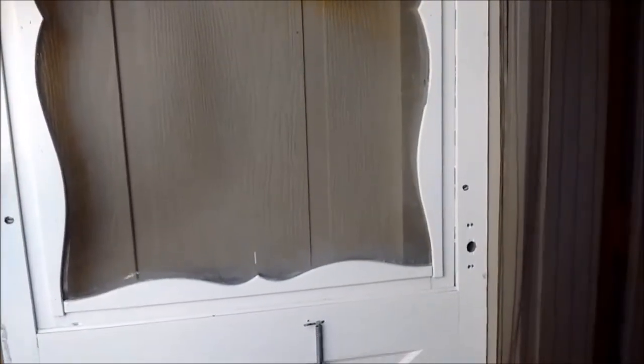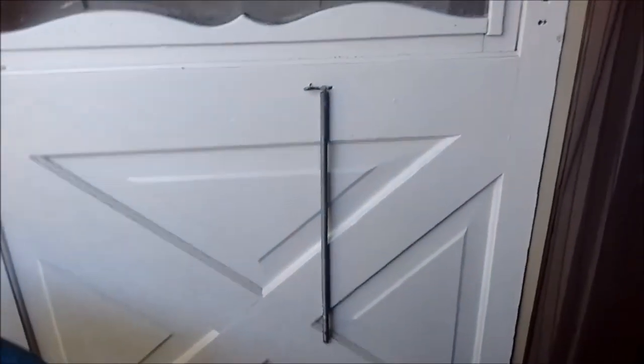And I just love it. And as I said, it takes no time at all. And I get full air coming through, so I won't be sweating this summer. Not at all. And this door, I'm not quite sure what I'm going to do with it. I'm going to find something to do with this door. I'm not quite sure what yet. But it doesn't fit. It's a nice door. It was given to me.